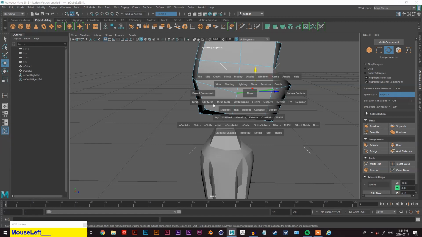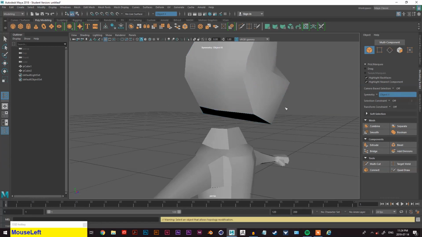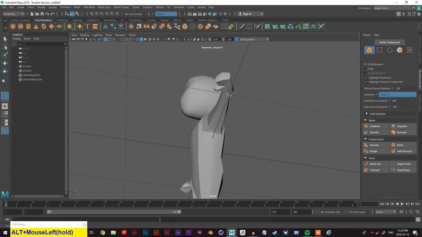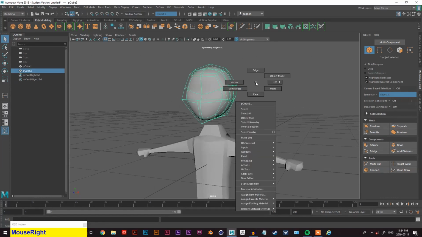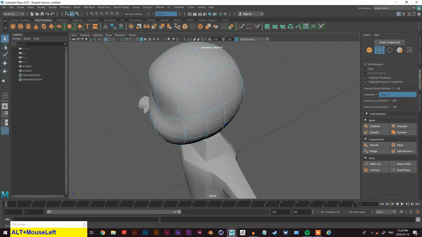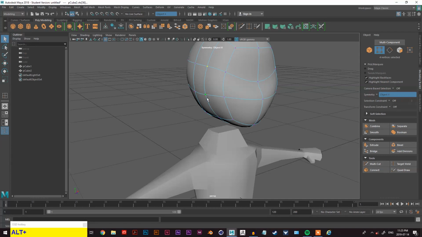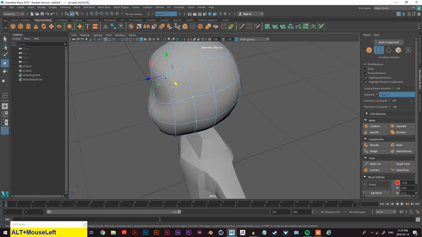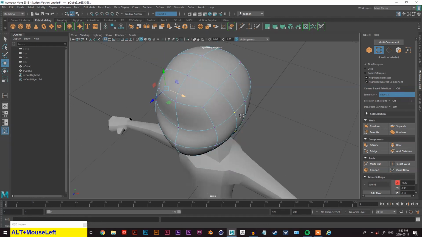an edge. Select this edge. Let's go mesh tools, insert edge loop. Let's add one just right here. Object. See the preview. Make sure it doesn't look too weird adding an edge loop there. Apply. Vertex. Let's bring these in a tad bit, like that. And push it back. Like this.